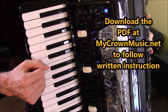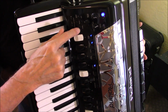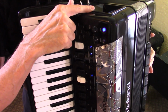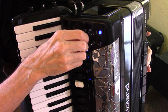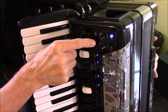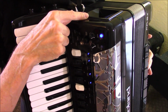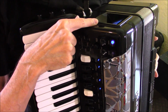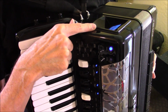To start the procedure, first touch the menu right button, just a light tap. You're going to see on your screen that it says menu number 1, and we are going to go to menu number 5 by turning the rotary knob, and that says Orchestra 1 Edit. Then you push in the rotary knob, and the page says 5.1 tone selection, and then it has the number of this particular one. It's number 297, and it gives the name of it.